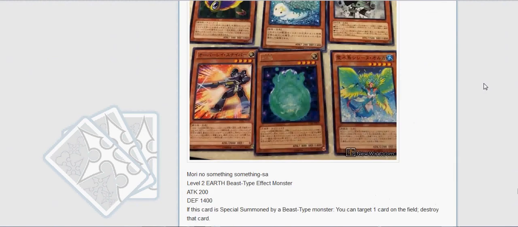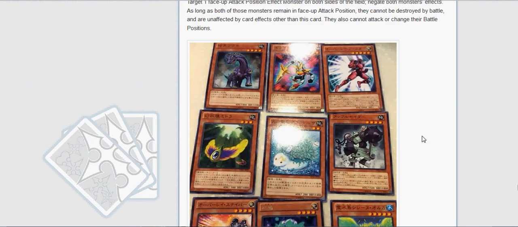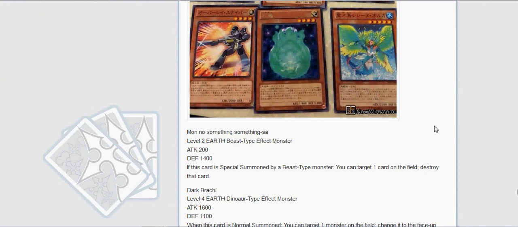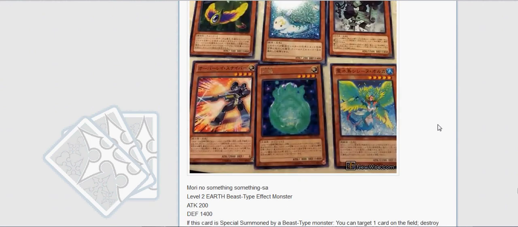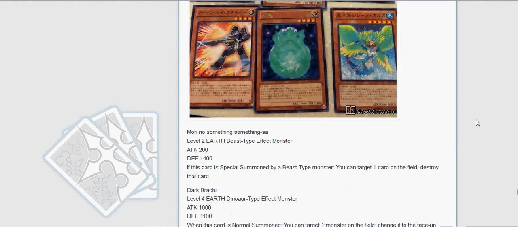And we have Morino something something. 200 attack, 1400 defense. I forgot what it's called. If this card is summoned by a Beast type monster, you can target one card on the field and destroy that card.